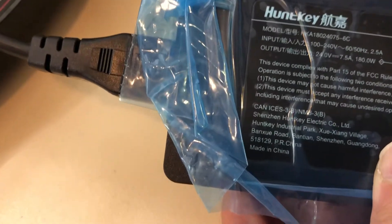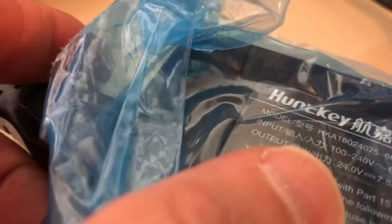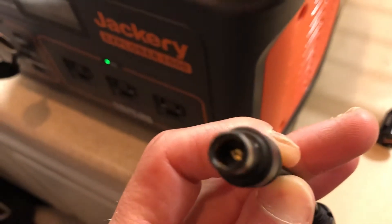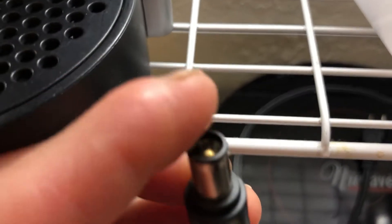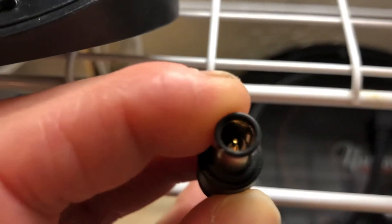The brick that it comes with — I still have the plastic on it — is a 24 volt, 7.5 amp, 180-watt charger. It terminates with an 8mm connector center pin. The polarity: the outside is the negative, the inside of the barrel is the positive. The pin appears to be a data signal, so you can't short it out by accident.